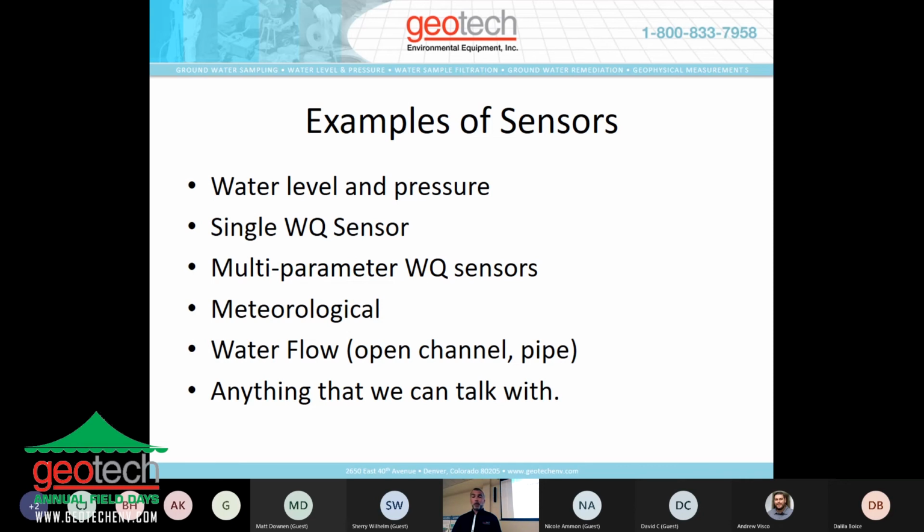We can do water flow, open channel pipe. So we have done projects for irrigation districts so they can monitor their water levels and flows and monitor that tightly so they know what's going on for their users. That's another big market, is just the irrigation market out here in the West, right? We actually have to measure and monitor our water very accurately and consistently on what we're delivering. That makes all the difference in the world to the farmers out there.